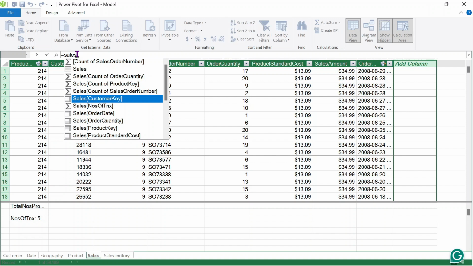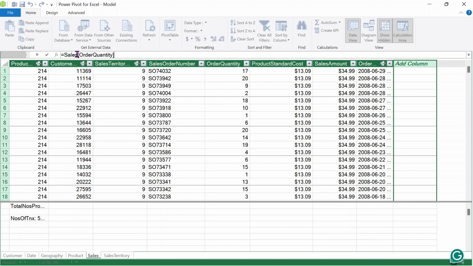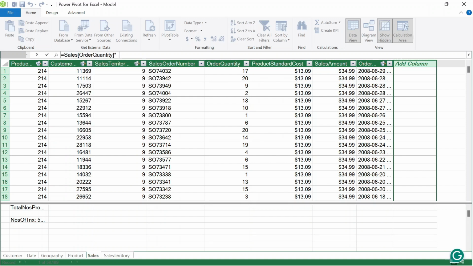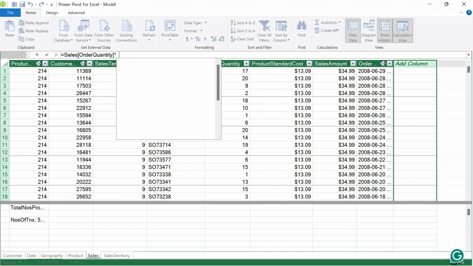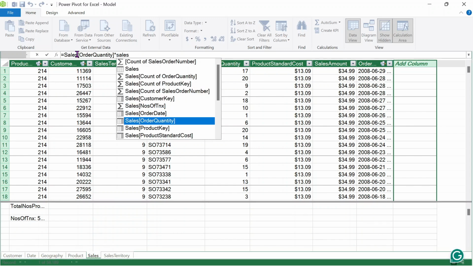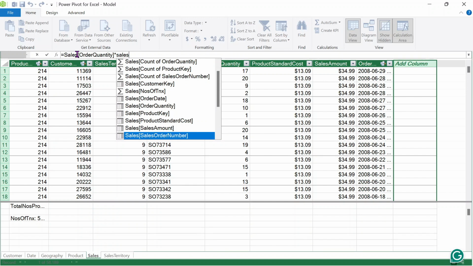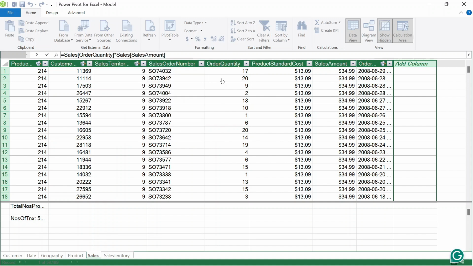So we will take order quantity and multiply it with the sales amount, which is our per unit sales price. So let's select it and press enter. Let's see that it will derive a value for every row.